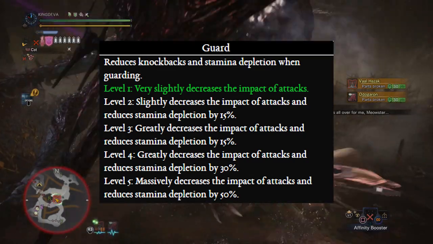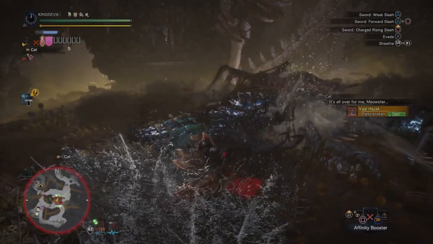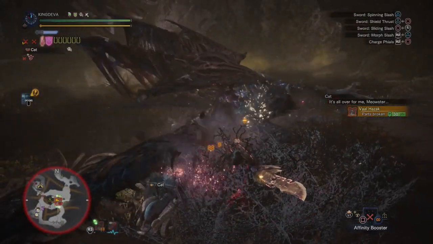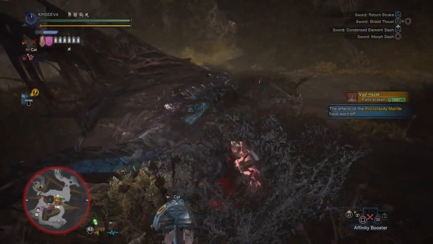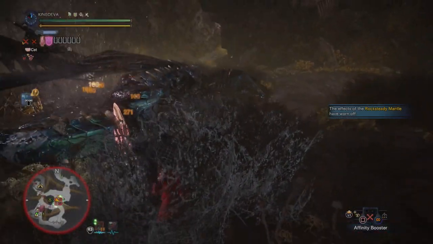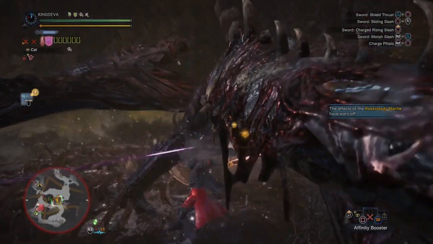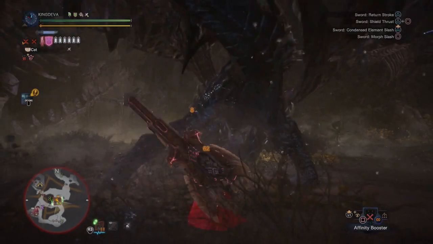Level 1 Guard is really everything you need to remove guard point knockback for any monster in the game. Most of the attacks require 0 but some 1. And some attacks like Behemoth or Nergigante's tail spin will always give you huge knockback regardless of how many levels you use. So anything more than 1 Guard is completely wasted.